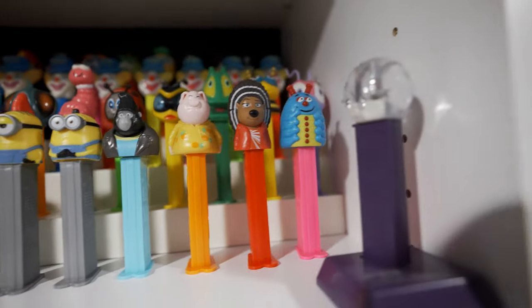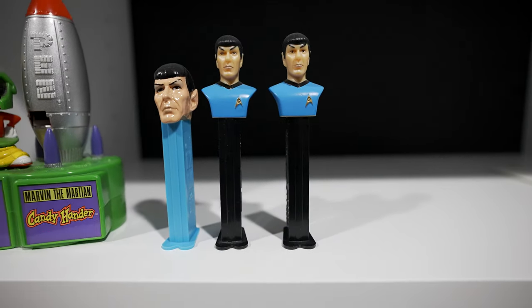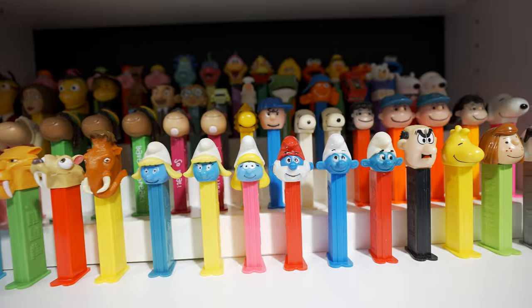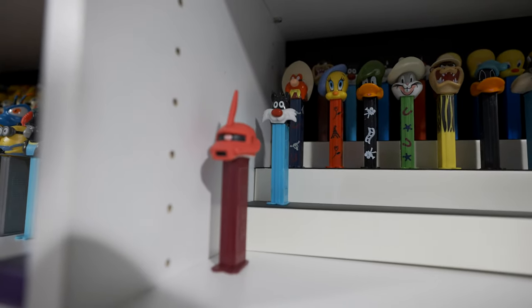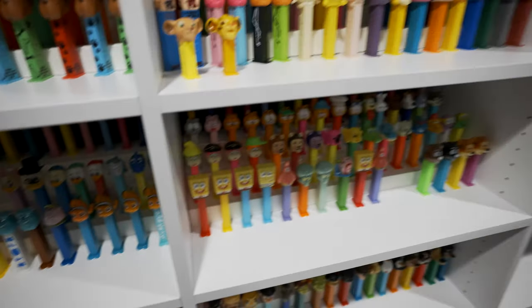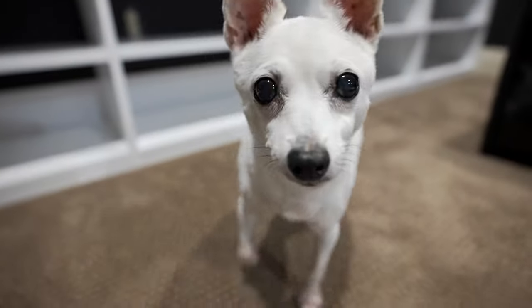Greg, my husband, has a Spock — a custom one he bought a long time ago — and then Pez decided to make Spock, which is fitting since he's a big Star Trek fan. There's some Ice Age and some Smurfs, and of course a globe that's just a ball. This is the one Pez that Clover, my little dog, chewed up the box when she was a puppy, so now I just have the lone Japanese Pez. Those things aren't cheap and it's hard to find just one to replace it. But that was the only thing you tore up, right Clover? Good girl — she's usually sweet, it was just her puppy stage.